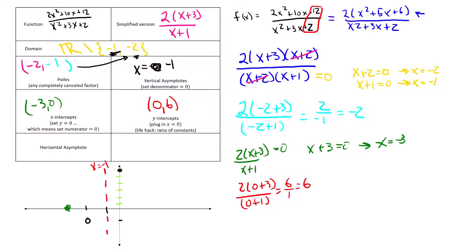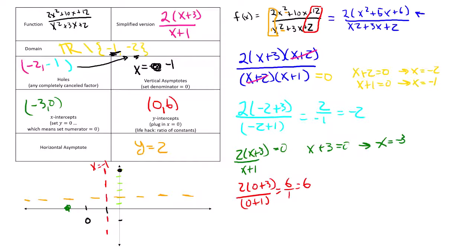And then let's figure out the horizontal asymptote. The degree of the top is 2. The degree of the bottom is also 2. So that means the degrees are the same. Whenever the degrees of the top and bottom are the same, it's going to be the ratio of the leading coefficients, 2 divided by 1. So 2 is going to be our horizontal asymptote. y is equal to 2. It's a much better straight line than I drew in the last video. I jinxed it. y is equal to 2.